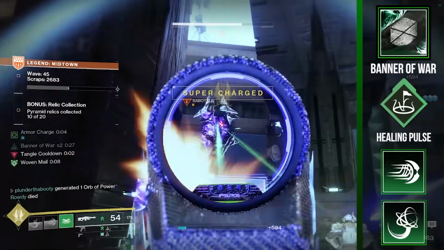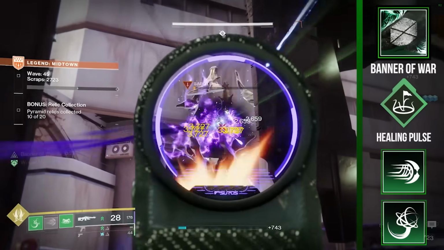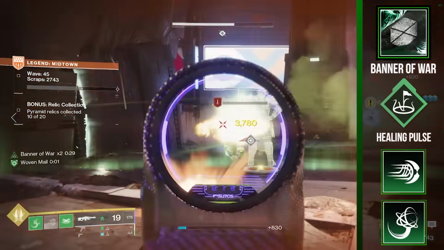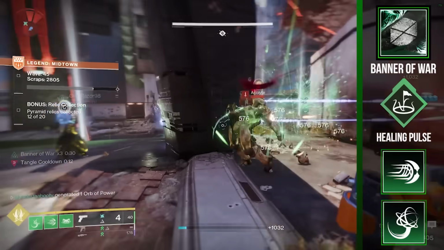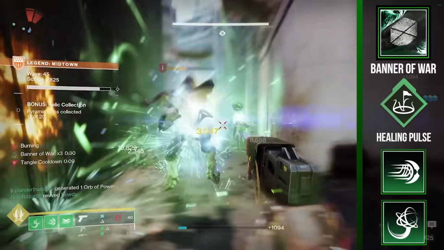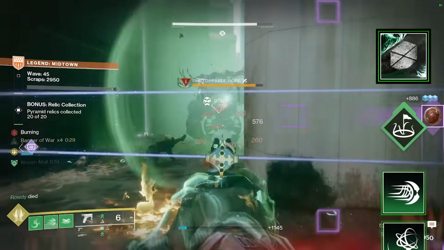Now we can stack this up to x4 with kills, and the nice thing is those kills are by you or nearby allies, which in Legend Onslaught you're always with your team. It's so easy to maintain a x4 stack in Onslaught, and now you're healing everyone with every pulse of Banner of War and giving woven mail to everyone for 45% damage reduction. But we don't stop there.